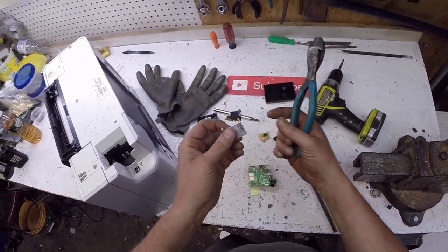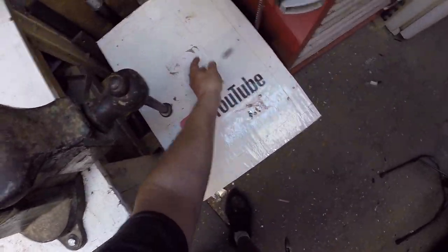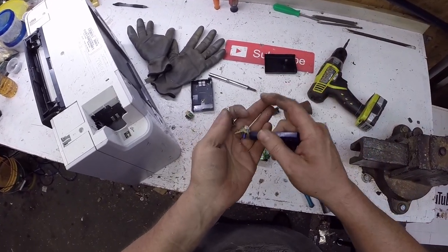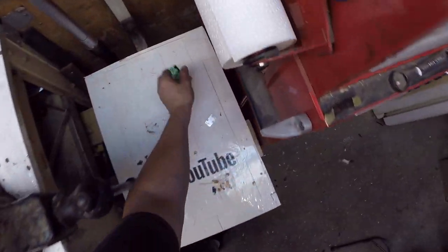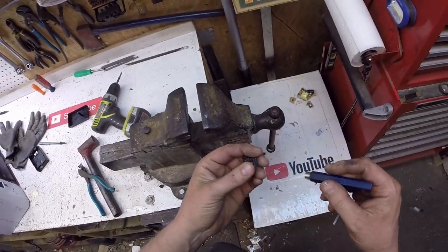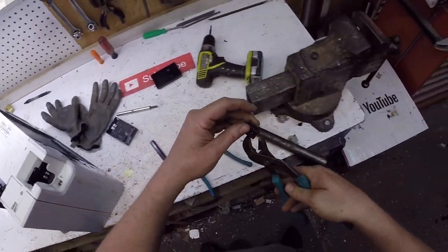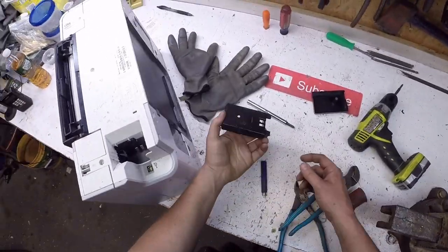Oh, nice little piece of aluminum here. What is this — is this copper or brass? That's tin, it'll go in the tin bucket. Got some copper bearing. Tin for the tin bucket. These are brass in here — really difficult to get out. Throw them in with the copper bearing, and some plastic.